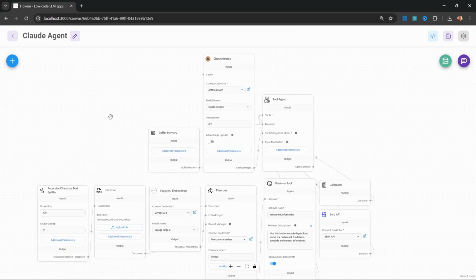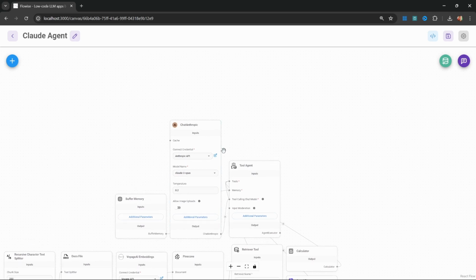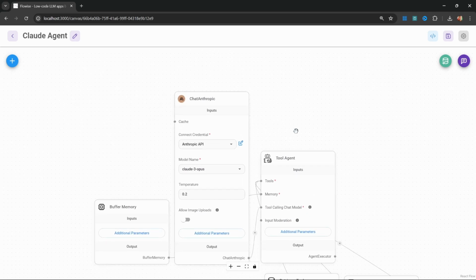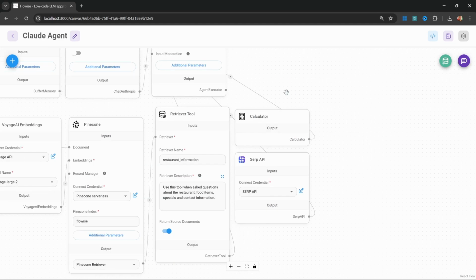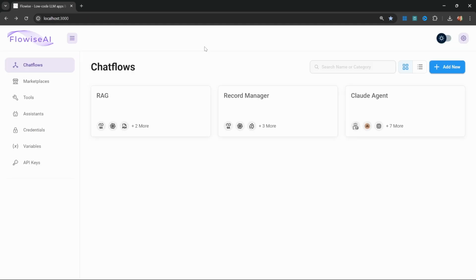So in this video, I will show you how you can create a tool agent using the Claude 3 models, but feel free to swap this out for any other model that supports function calling, like the ones mentioned earlier. This agent will be able to perform retrieval from a knowledge base, like a Word document or a PDF doc, and it's also able to call tools. So what you'll need to follow along is an Anthropic API Key.